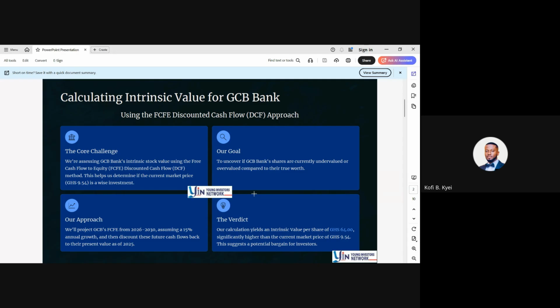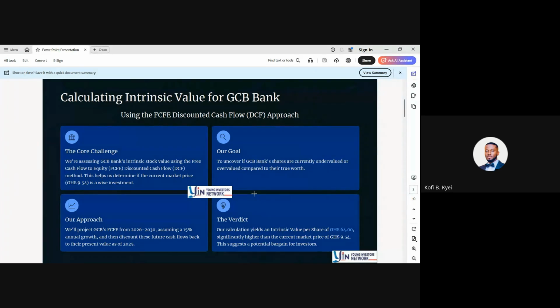Then we zoom into the discounted cash flow model. The free cash flow that is entitled to shareholders, we forecast it into the future and we discount it to today. And that is what is termed the intrinsic value. Okay, so the value as at today, we divide by the number of shares outstanding, and that will come up with the price.